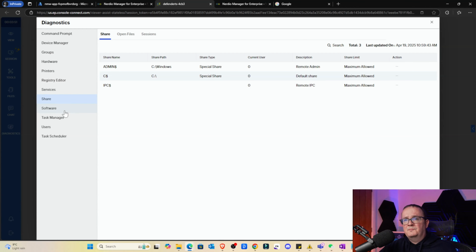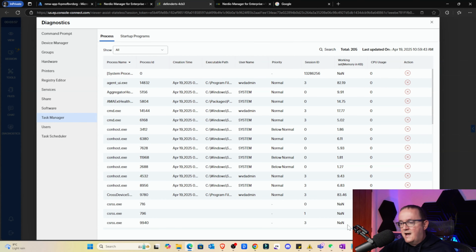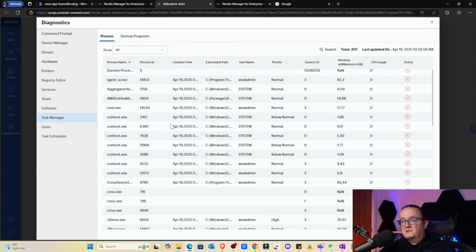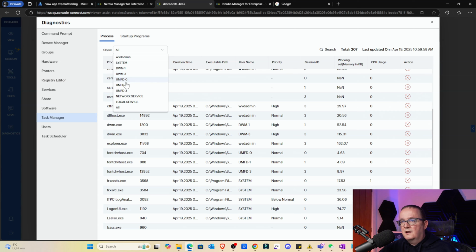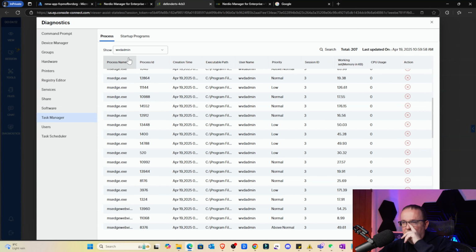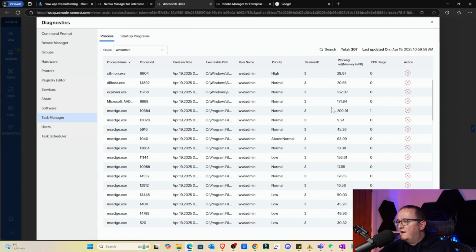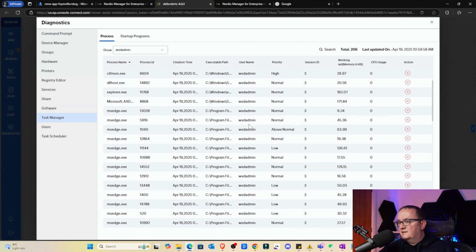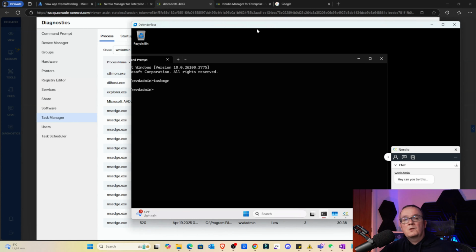Let's pick another example where the user has a session hanging. Maybe it's Edge, which is basically locking the session. You can see here we've got our NerdioCon. I can go into here and then find the sessions. These are all the different users. I'm going to show the admin, which is me. We're going to find the session which will be the one with the highest CPU usage, which is going to be this one. And then I'm just going to close it. So are you ready? That one's running. Close it. Do you want to terminate it? Yes, please. There you go.